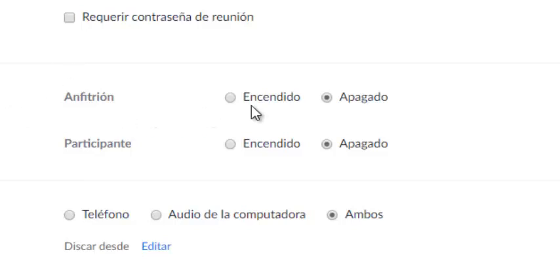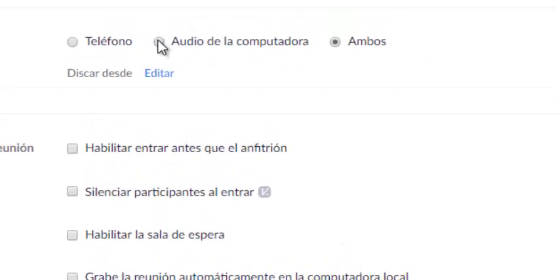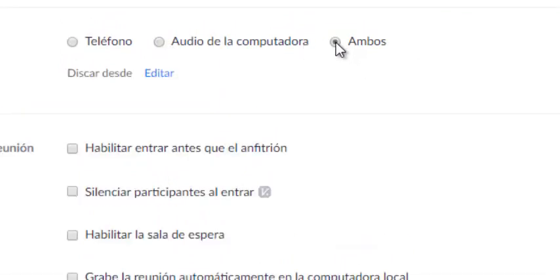Then video, okay, video on for both the host and the participant. Next, audio from the computer, or you can use both, from the cell phone or the computer.